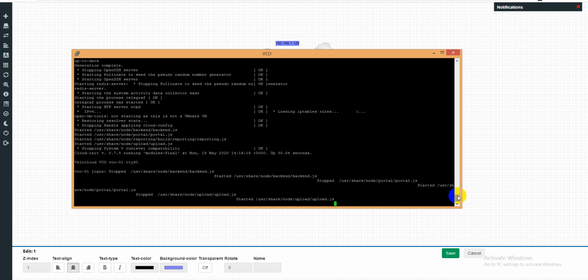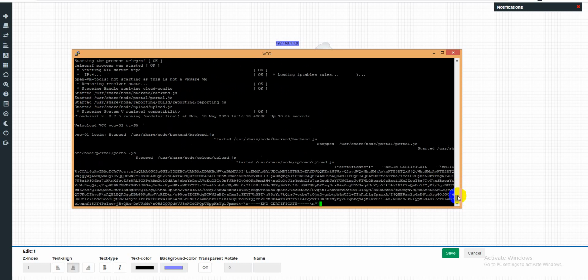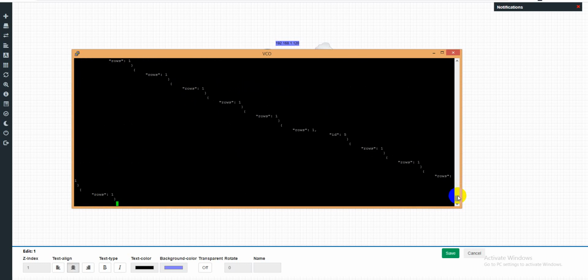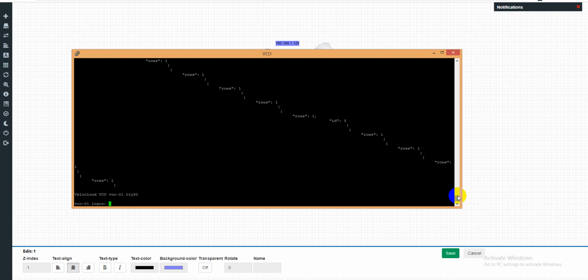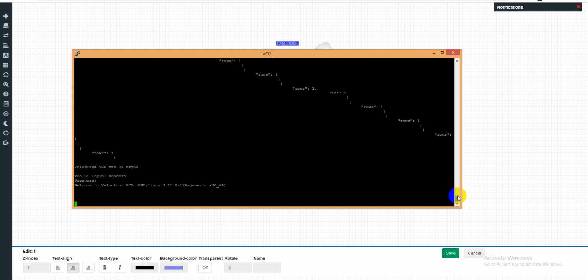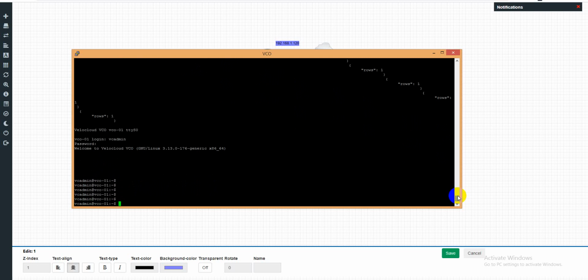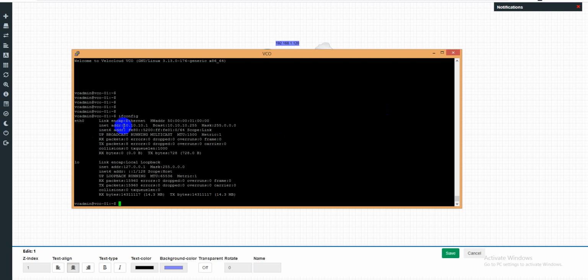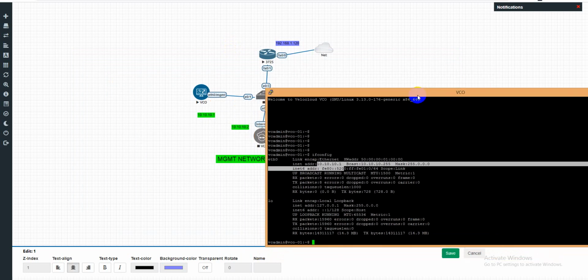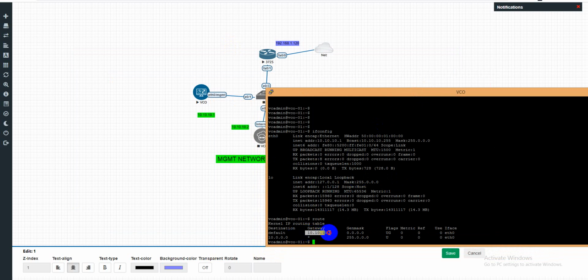The username will be the default username, which is vcadmin, but the password is taking what we gave in the cloud init file, or you can say the user data and metadata file. Now we'll log in to that system, vcadmin with our password. And we see we are successfully able to log in. And now we can check the IP address of this. So we have this IP address as per our topology, and we can check the gateway which we gave, and the gateway is 10.10.10.1.